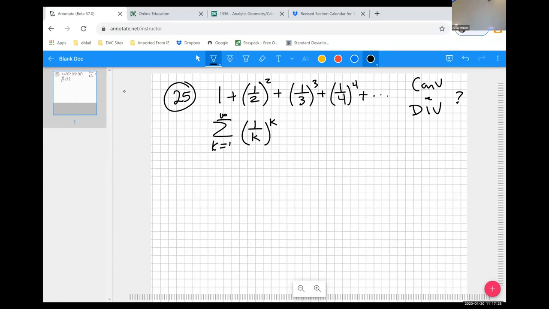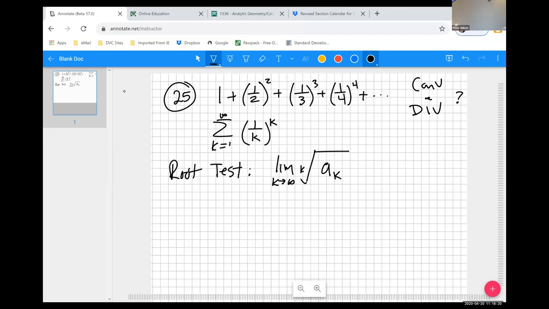But more specifically, anytime you have an expression that's raised to the k power, that's a suggestion that maybe you want to use the root test, because then you get to do the kth root. So to use the root test, again, I would suggest by intuition, you might be able to say very quickly that this converges, but let's be more formal and see how the root test would help us here. So you would take the limit as k goes to infinity of the kth root of a sub k, and you would try to sort of compare that. You would come up with the ratio test, it was an R. I think for the root test, they used a rho symbol.